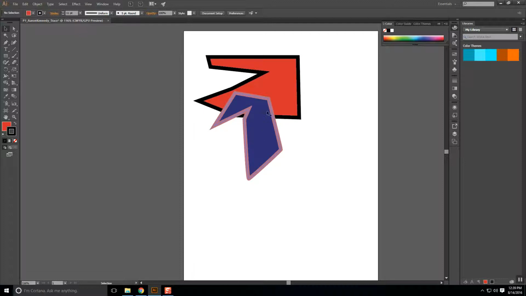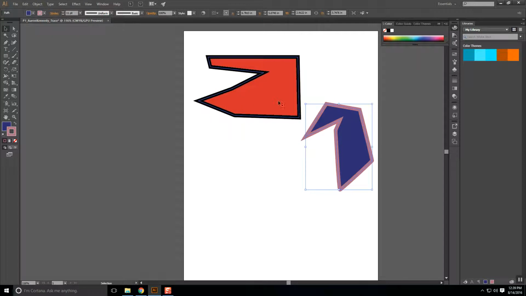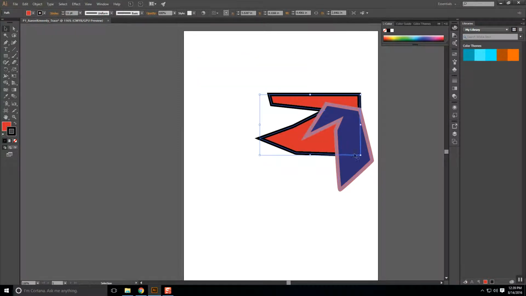Well, in Illustrator, again, it's an individual object, so I can click on that and I can move it right off. Or I can take that one and I can move it back over. I can do whatever it is that I want to do. In fact, let's say I wanted to have that image from the back on top of this one from the front. I can click on that one in the back.